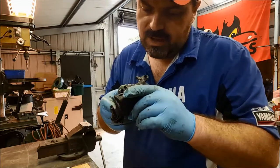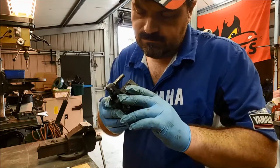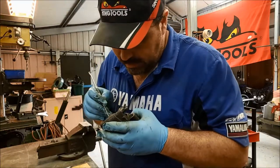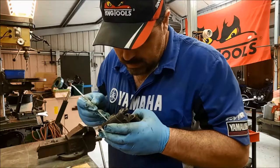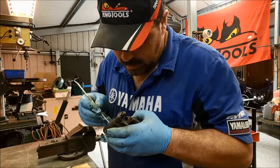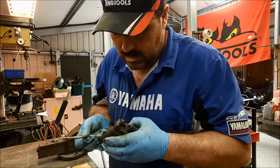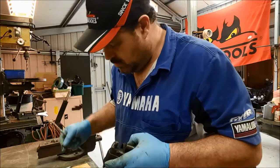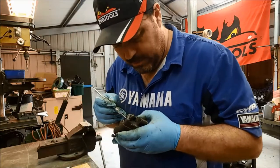I'm very dubious about taking out the dust seals. I know I should do. Whether they're ever going to go back in again, I don't know. Let's have a go. Okay. Nasty. That's one. Not happy.